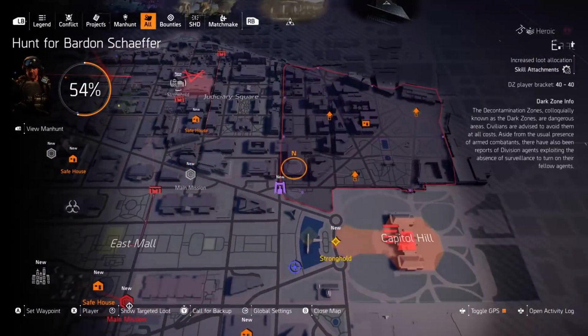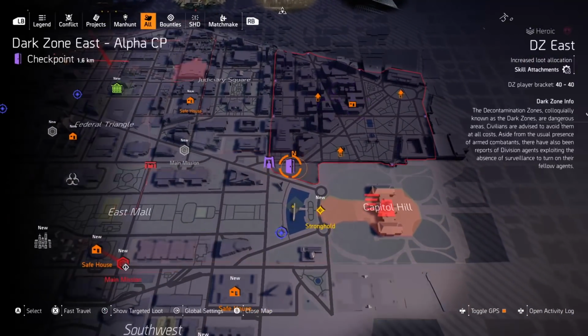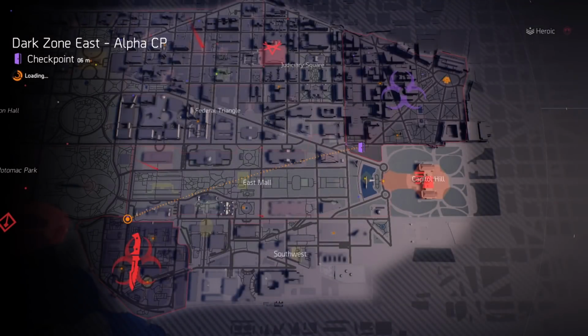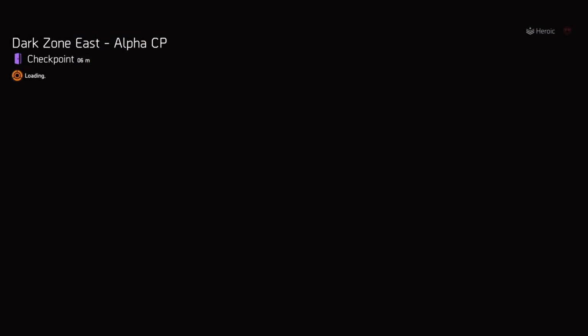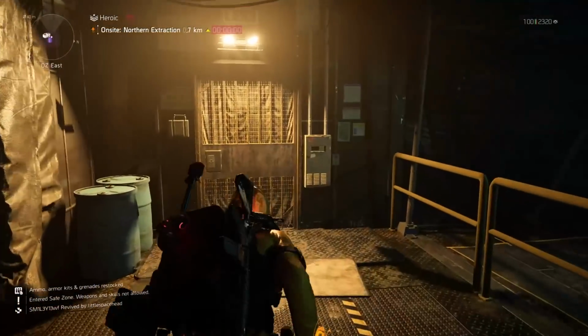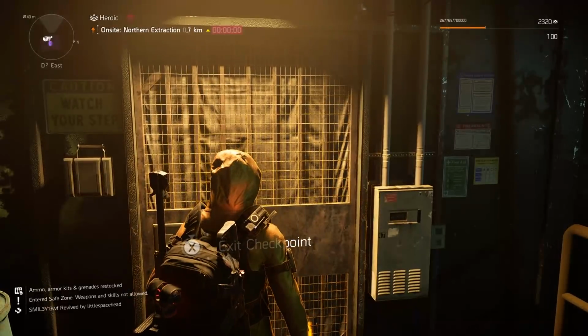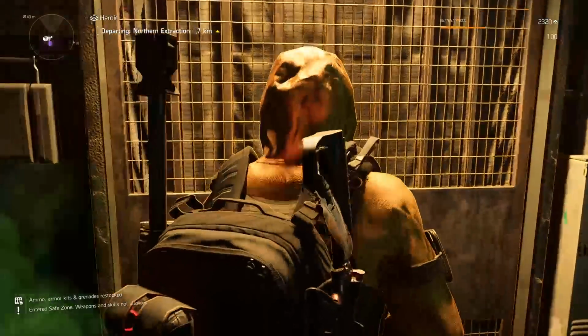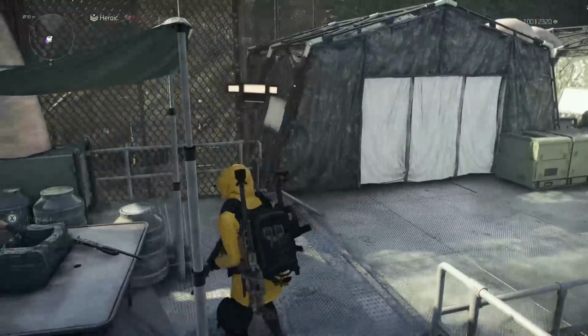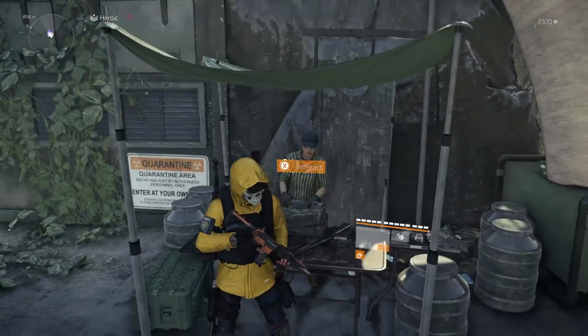Alright. DZ East. Remember, don't go to the main entrance, go to the Alpha checkpoint. And then you just step right outside and the vendor is right there. See if it transfers me though. Access granted. Nope. Alright, cool. And then we just go outside. Alright, DZ East. Let's see what she has.